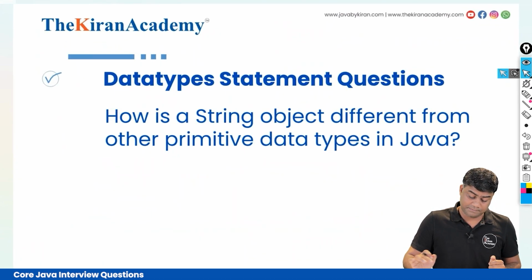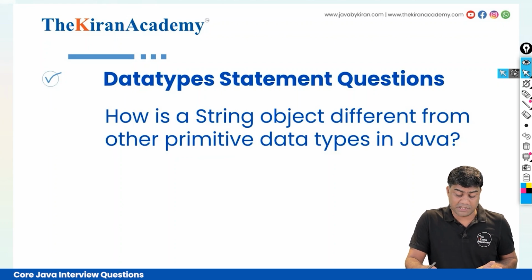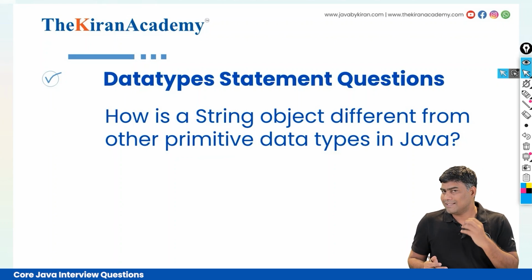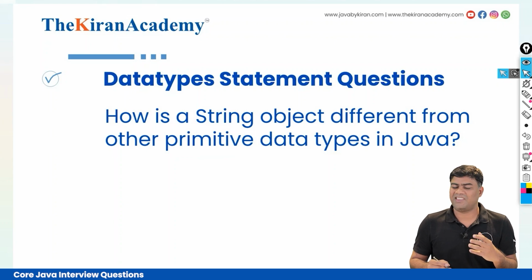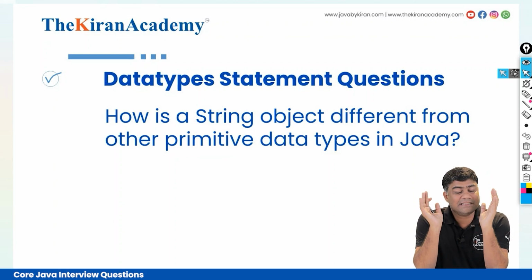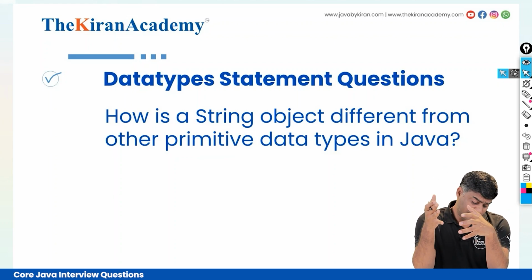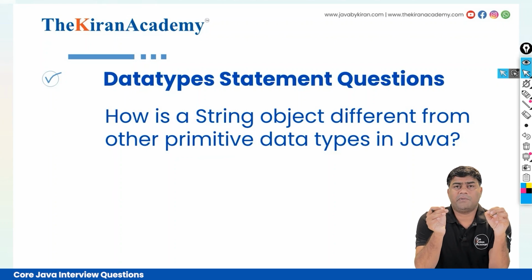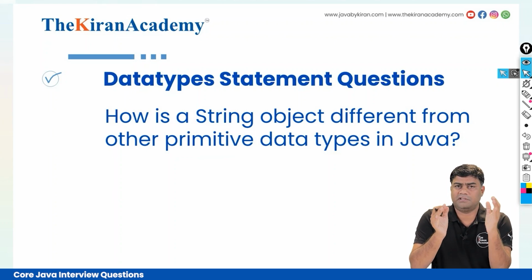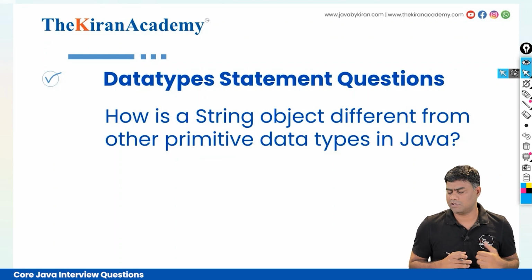Next question, guys. What is string data type? How is string object different from other primitive data type? Yes, many people get confused here. We feel string is a primitive data type. What are the data types in Java? They say string. It's a wrong answer. You should ask first whether you are asking me object type data types, or primitive data types. Primitive, I already told in float, char. Here it is asked string. For string, default value is null. But in case of primitives, it might be 0, blank, false, or something else.